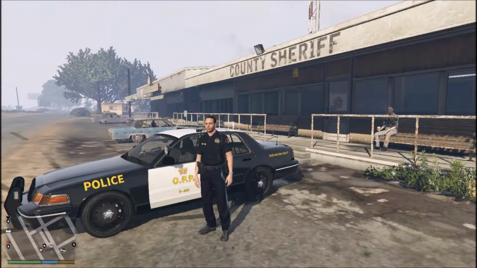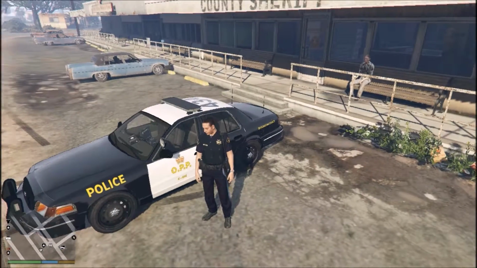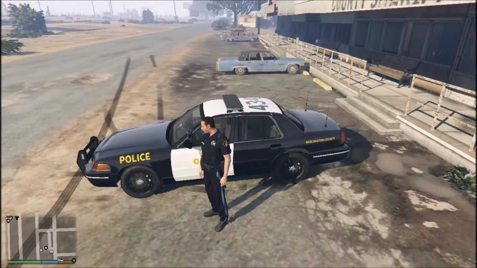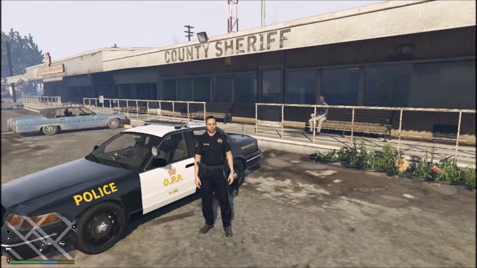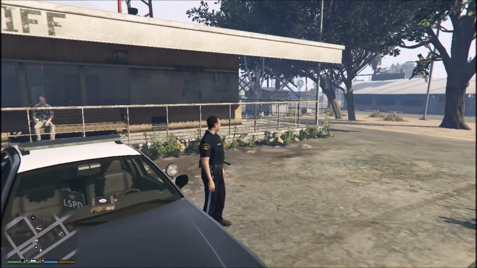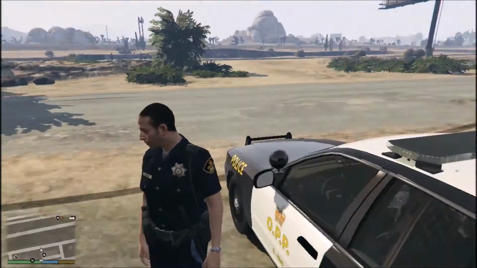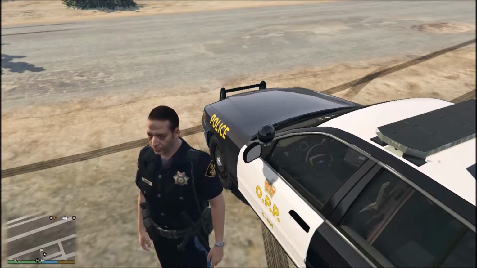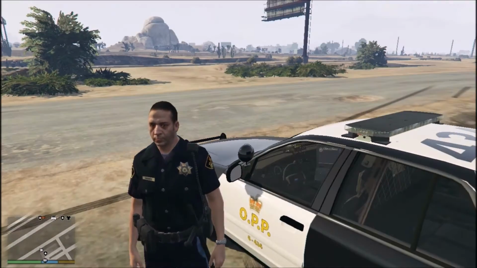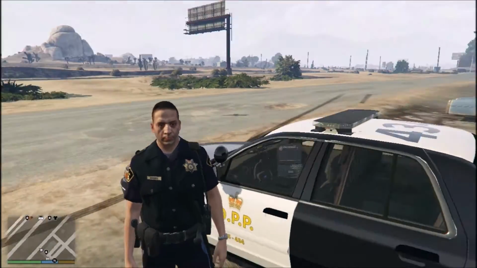I am going to be reviewing the OPP models and textures that have come out for LSPDFR. So first we have the texture for the actual officer. Let me get in a little closer here. There we go. It has the OPP patches on the side, and the blue stripe down the slacks, which they used to have. I don't know if they still do, but that's still nice. And then they have obviously the duty belt.